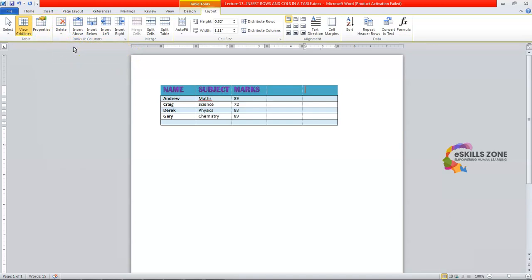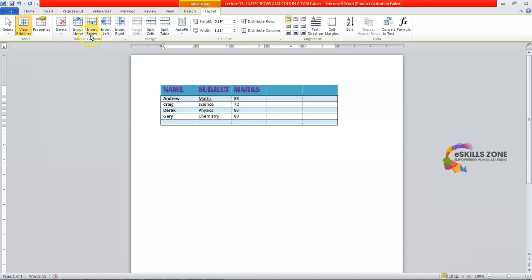If you want to add more rows, you can click the last row and insert more rows. First we place the cursor in the table, here in the last row. The Layout tab is already selected.